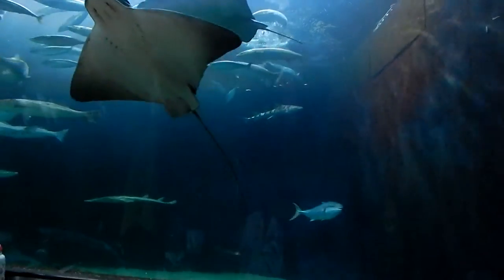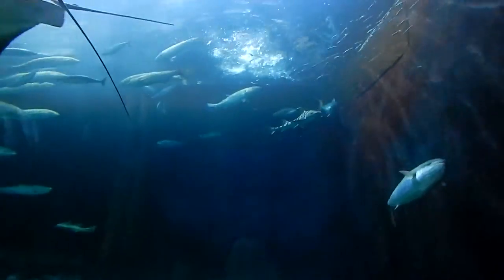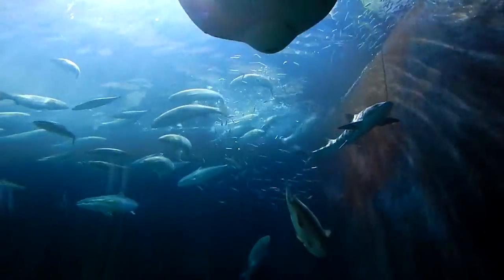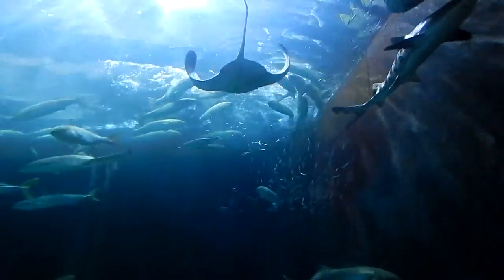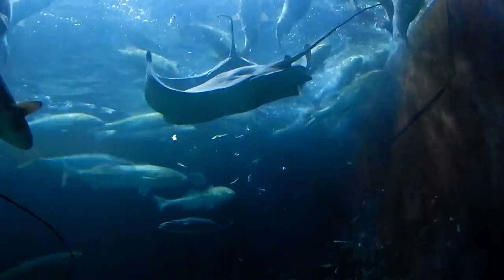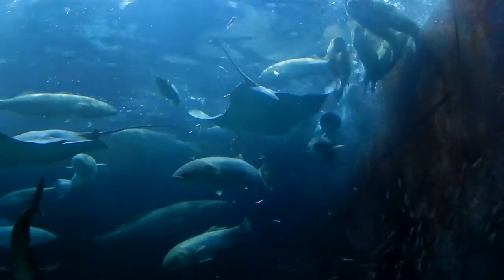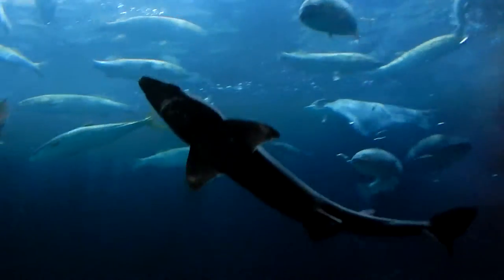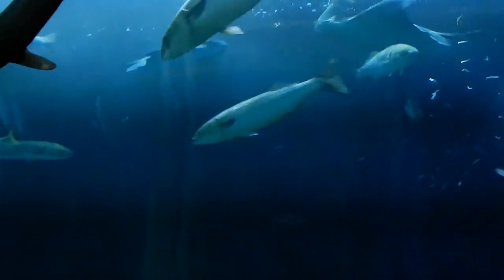They like to eat a lot of food. We noticed that here in our tunnel they were starting to take too much food from the other animals. So we have to distract them over in the corner, which is happening right now. We throw in bass chow — which isn't actually a thing — and they go after that, and then we try to feed the other animals more towards the middle.